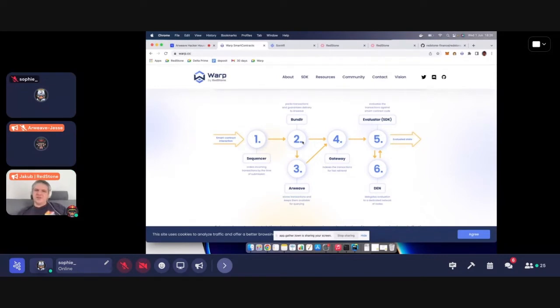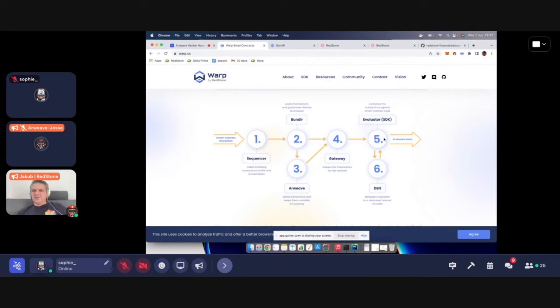Also, what's important, we have two inputs. If you like the bundle approach for the speed, which is recommended, that's fine. But if you're reluctant to that solution, you can also directly use the Arweave network, send the transaction yourself, and our gateway will also be able to pick it up and properly index it.